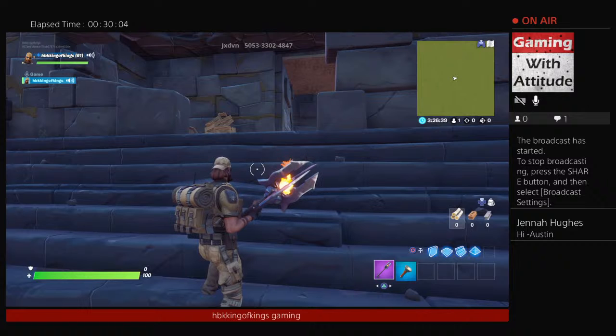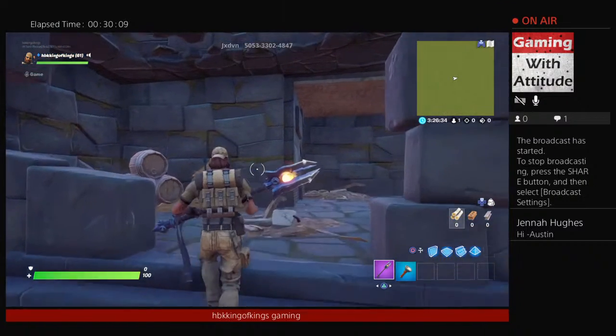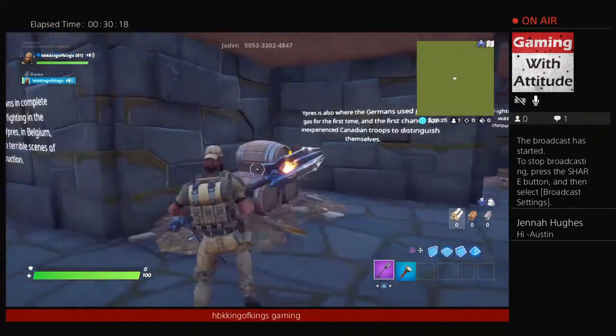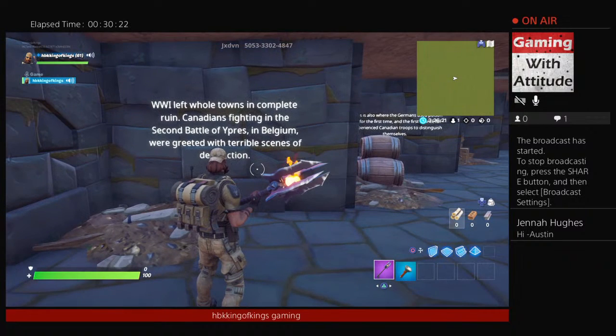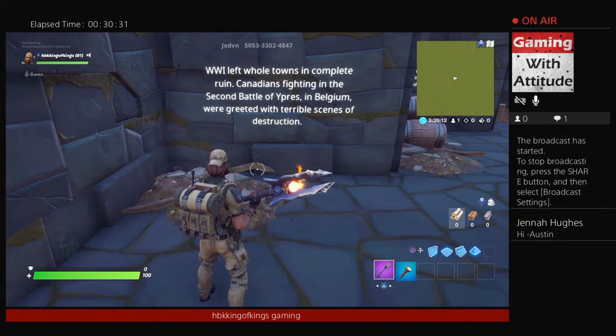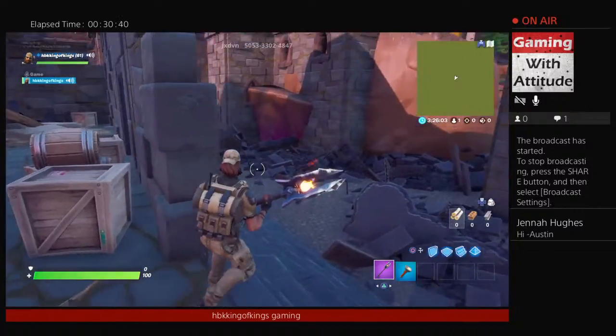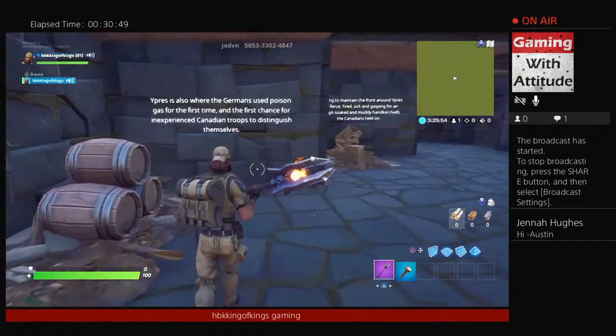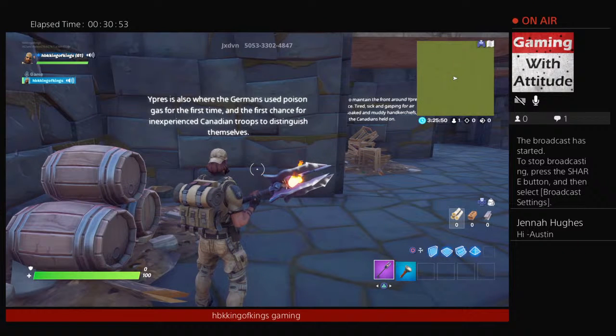And of course, things have changed and they are more deadlier. Here we go. Let's see. I believe, yep, I almost passed it. This is back in WW1 now. We go back to WW1. Now, of course, as you can see, this is pretty much what was left of some of the structures in this area. Now we go to this spot here. And this is where the Germans used poison gas for the first time. We were very inexperienced at that time.